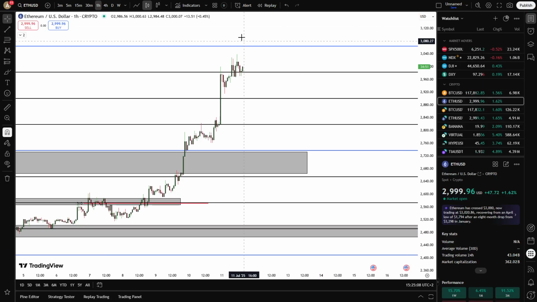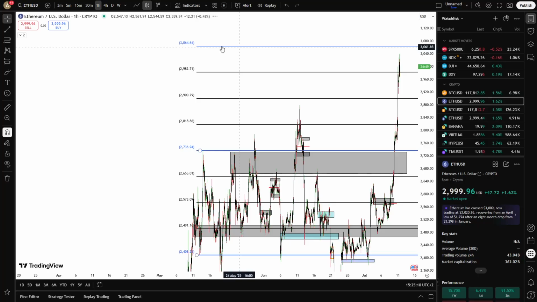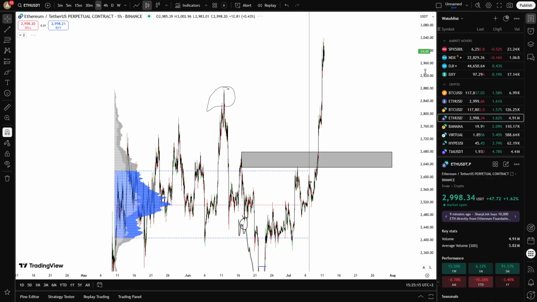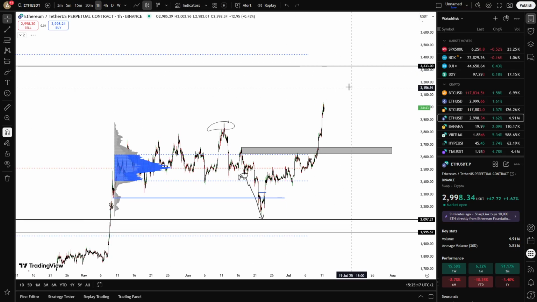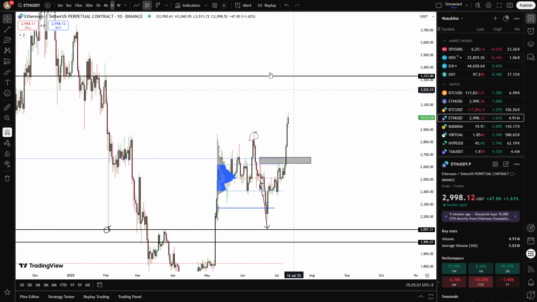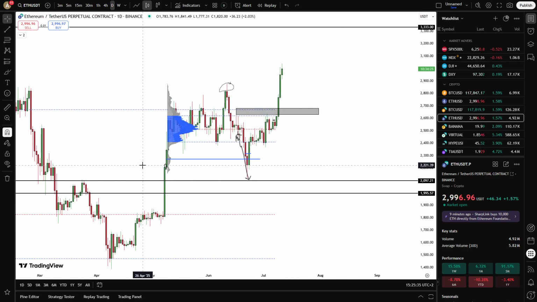Because if we clear this with the second extension, well, it's actually the major extension, then yeah, what is really holding us back from trading to that 3,300 level? Pretty much nothing. So this really looks like the likely case that if BTC starts to go sideways, ETH will just casually grind up, maybe do one massive short squeeze to create an impulse, where it does something similar to right around here.